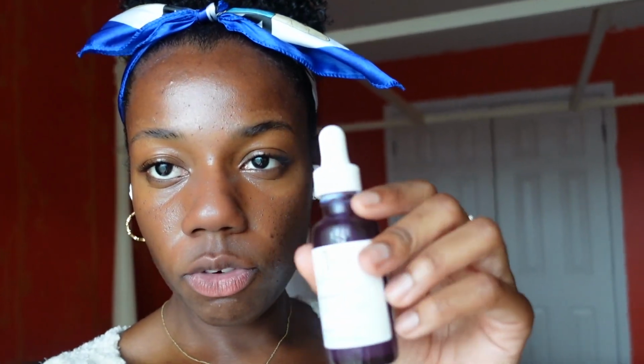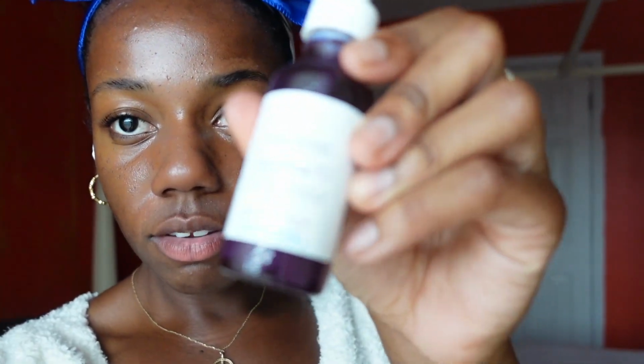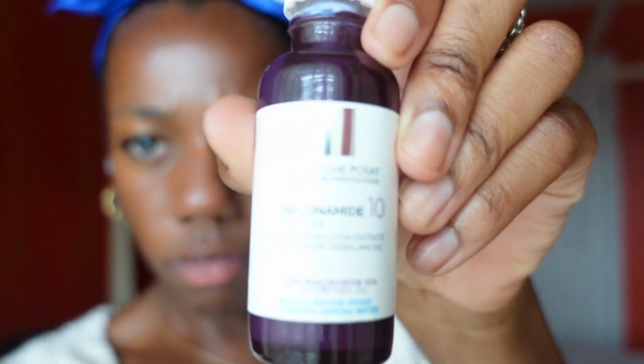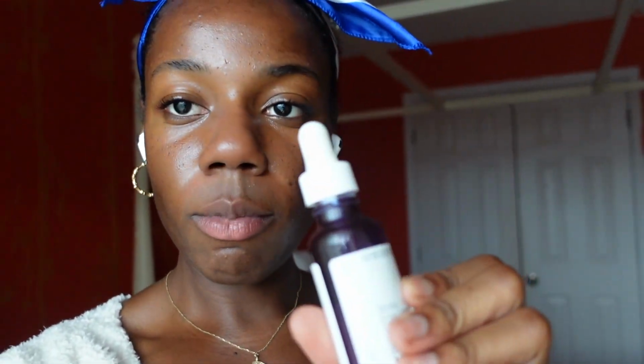This one is La Roche-Posay's niacinamide treatment. I think this is great. My esthetician was saying this is actually a great product to use. It helps diminish fine lines, clarifies the skin, and it does what it says it's going to do. It's about probably $40. I don't think that's too bad because this concentration is pretty good, and it's at 10%, so that's pretty high for a niacinamide. Usually I think it's at maybe 5 or below, but you get 10 with this, so you're getting the good stuff.